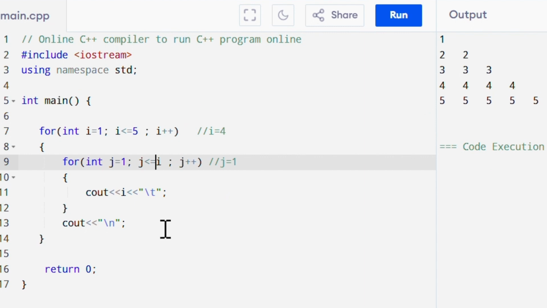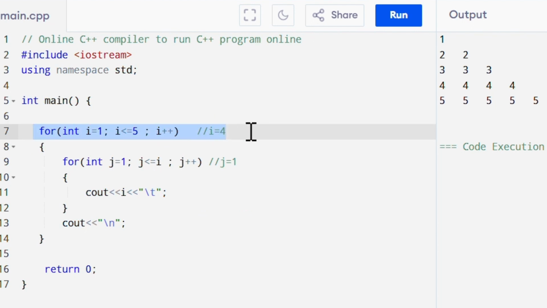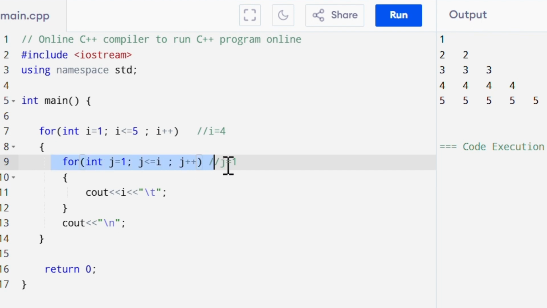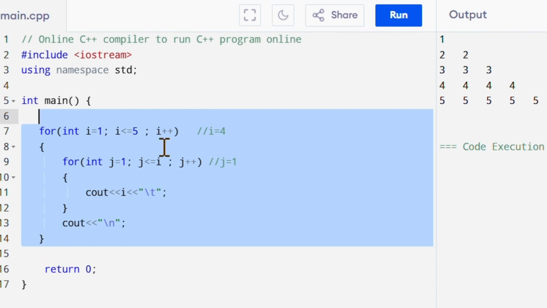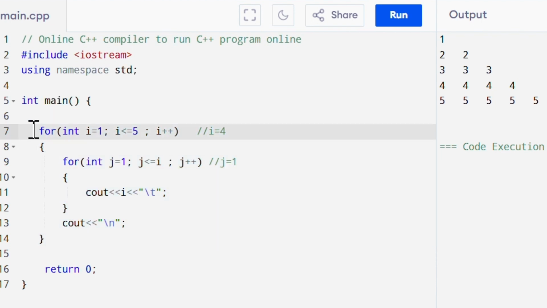So this is how I can play with the code and make different patterns. It's just that with the first I loop, I am checking how many lines I want, 5 lines, so I am running it 5 times. And the J loop I am using for columns. How many columns? The number of columns is changing, so I am using a condition here based on which I get a different number of columns in J. And then what do I have to print? Whether I have to print I's value, J's value, or a star, I am printing it here. So this is how we can print many patterns in C++ using nested for loops.